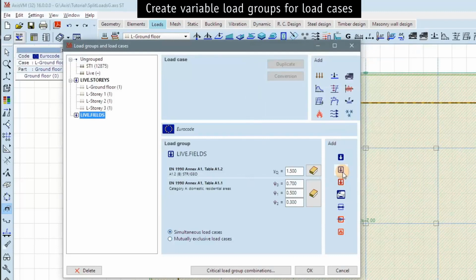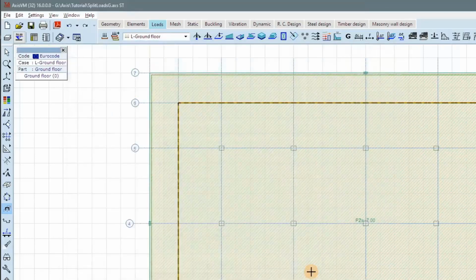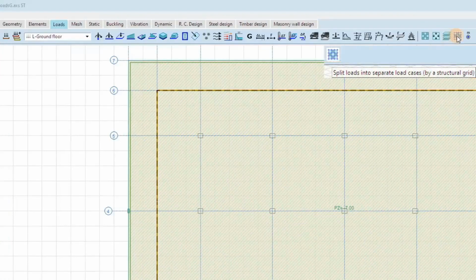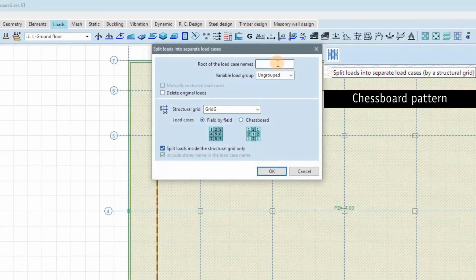We have two types of splitting pattern, field by field and the chessboard pattern. We create load groups for these. So first we will check, we enter root for the generated load case names.